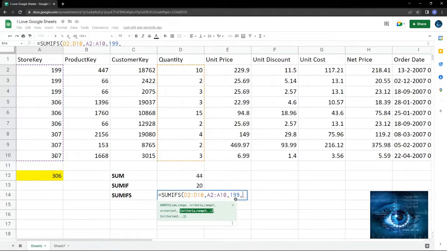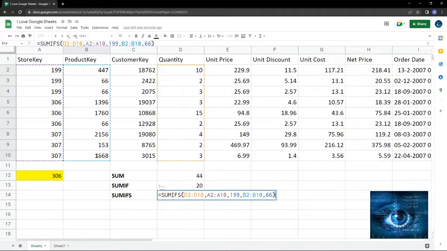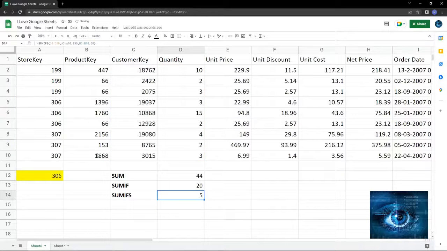Comma, another criteria. Suppose I want to filter the product key, the product which is numbered as 66. I'll close the bracket, press enter. So you can see for store 199 and product 66, the total quantity sold was 5. That's the answer that we have got.